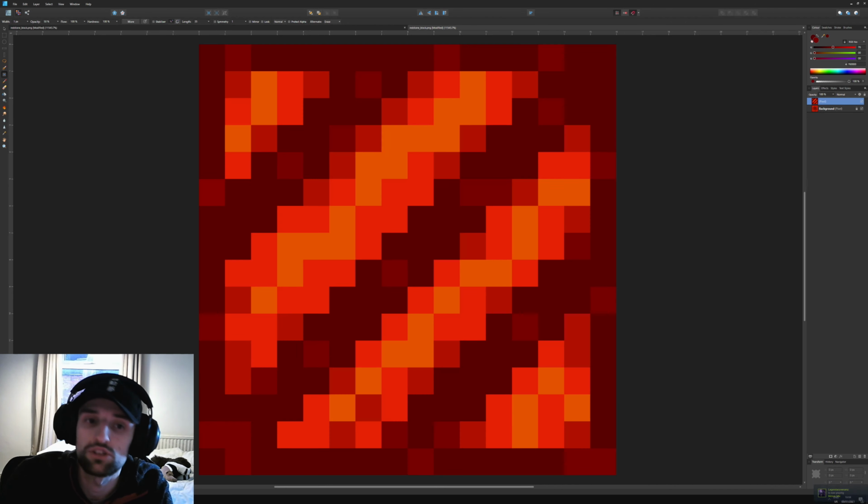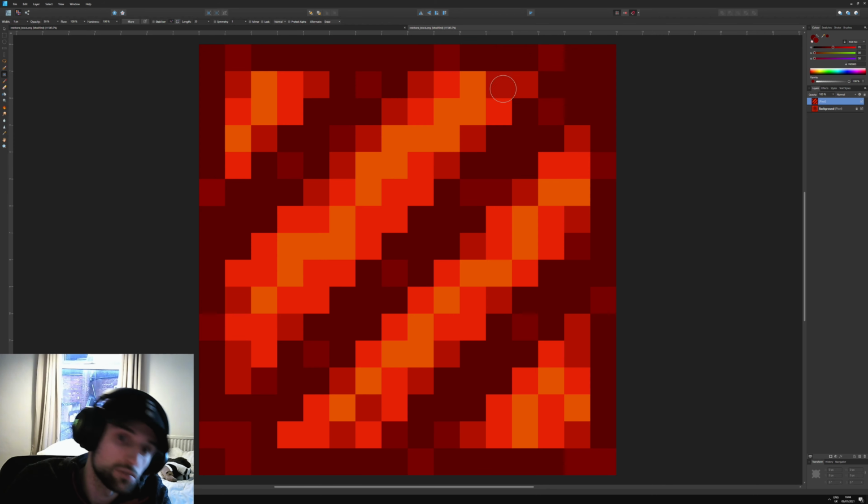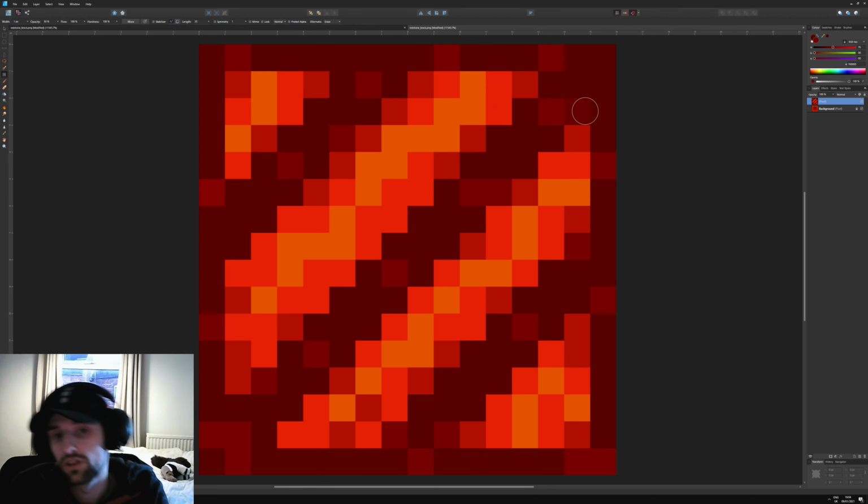Now you should have your texture done, and I've just quickly whacked out a nice zigzag pattern. I've got some darker reds, some slightly lighter reds, some yellow, and a little bit of orange. I dot this around to make it a little bit rough and grainy, kind of like redstone is. But you could have the block nice and flat, so I could easily get rid of these reds and make it all one flat color. The reason for that is maybe I want it to look more shiny and polished. But in this case, I want to make it rough.